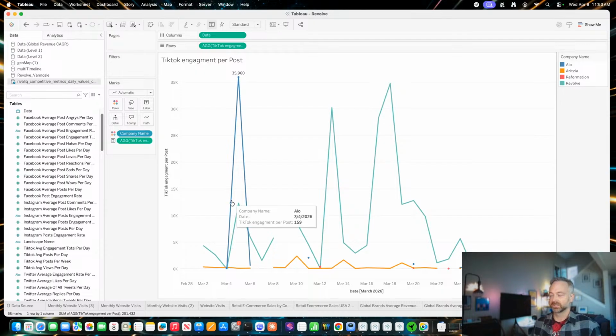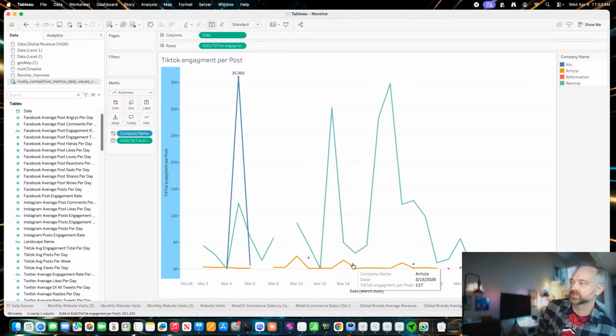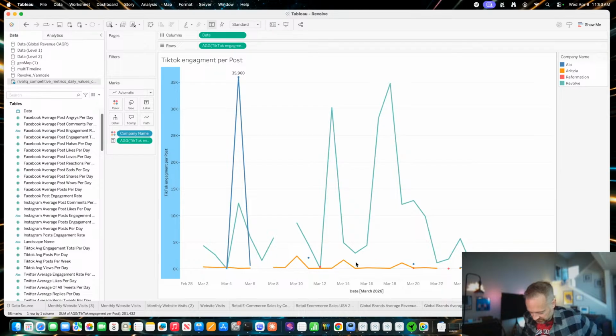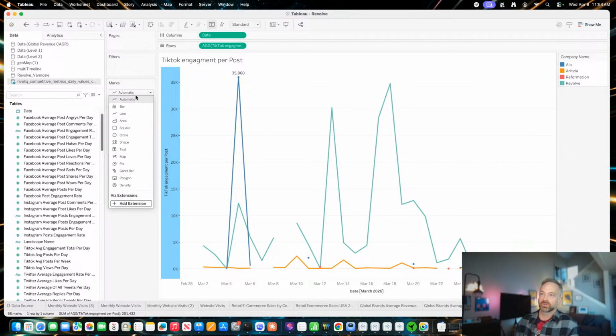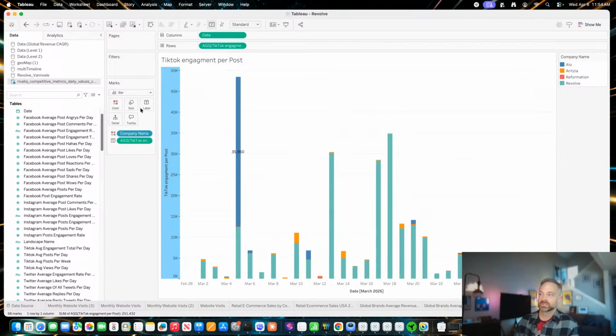That to me is a lot easier to see. We've also got duplicated TikTok engagement per post. So this is kind of in the context of a landscape of looking at your competitors, of just 4. We want to be able to see these really quickly, who's comparing versus the others in that small competitive set. And especially over time series, usually really good to look at that. So either a bar chart or a line chart should look pretty decent here.